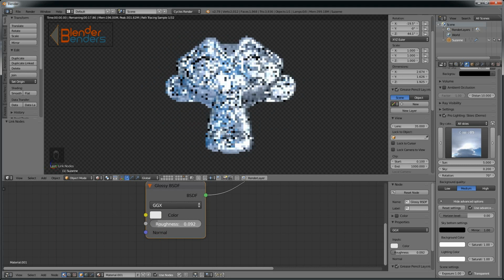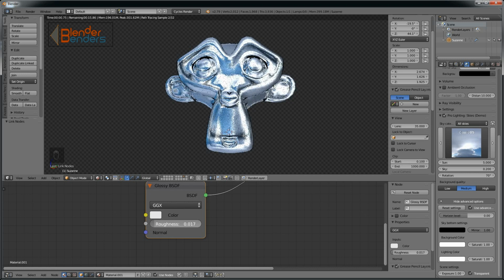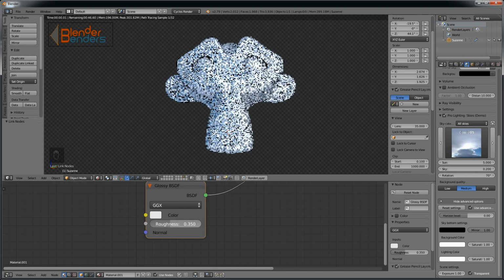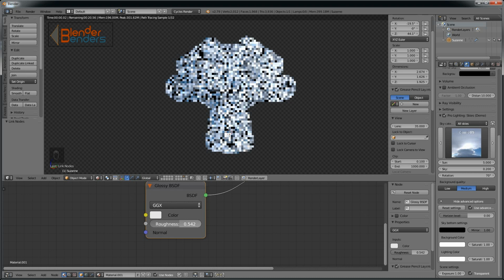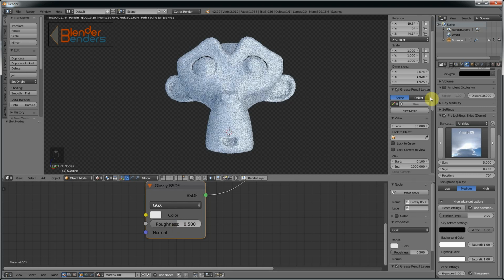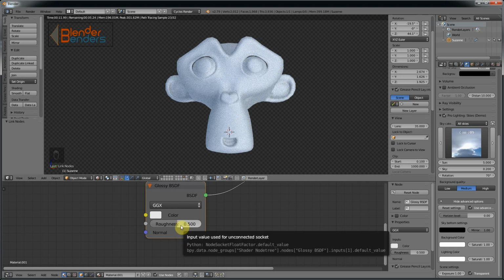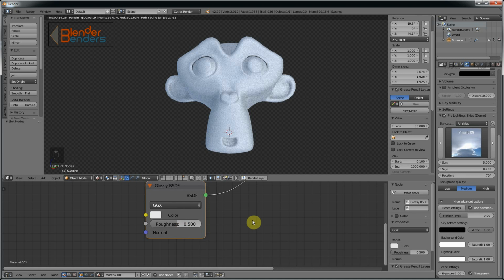Okay, and this slider is very sensitive. It takes very little to really change the appearance of it. And if I come up quite a ways, let's go halfway to 5, you see there's almost no reflection left at all on it. It's picking up slight bits of the specular, but there is no reflection left on it. The surface is too rough to reflect it smoothly.